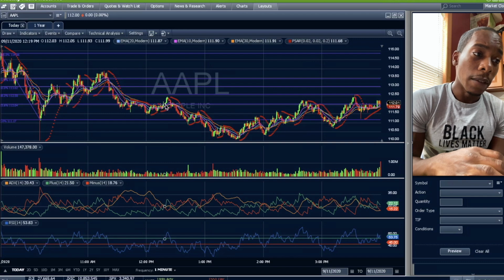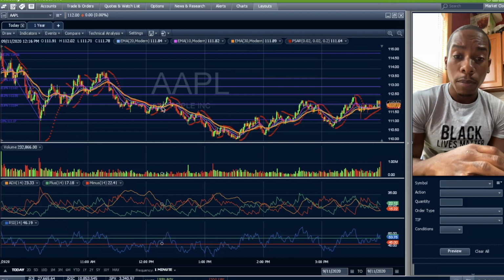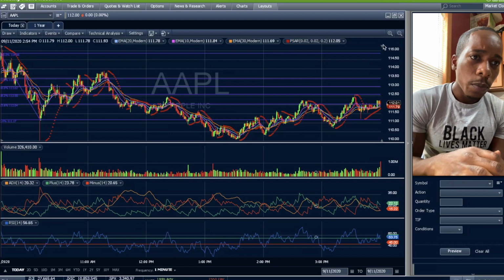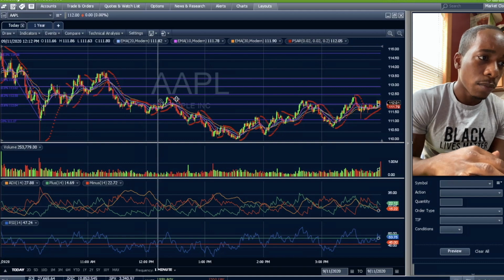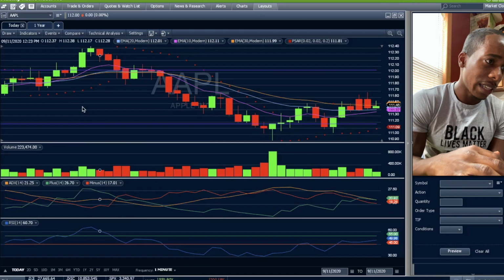Now, the major part now is, when do we get out, right? Which is the part that everyone wants to know. So here we will be able to get in a simple alert. Let's break it down on this small region here. I want to show you how to grab every bit of penny that you possibly can, right?